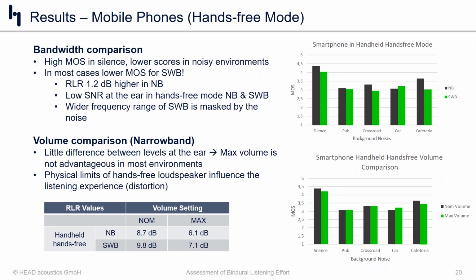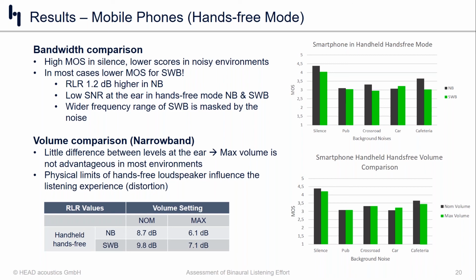But again, this shows and emphasizes why we need to do this, because all of our expectations for, hey, let's improve the bandwidth, whether we do that directly through the call or we do that artificially through bandwidth extensions, those assumptions go completely out the window for the hands-free scenario, except for car, which of course begs the question of how sophisticated do you make your device? And then likewise for the volume comparison, we see a similar trend where bumping up the volume doesn't actually help, whether that is done by the user or the device itself is doing it. And as a designer, whether you're making headsets or whether you're making mobile phones, you can now use this information to start to plan and design your device for optimal listening effort performance, regardless of the background noise environment, regardless of where the user might be situated.